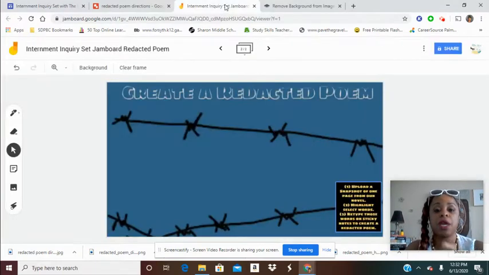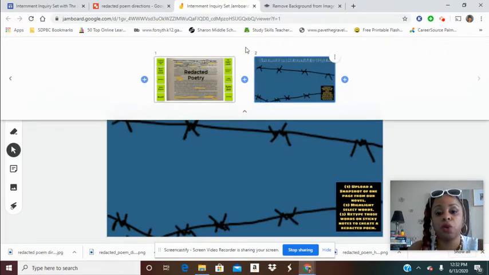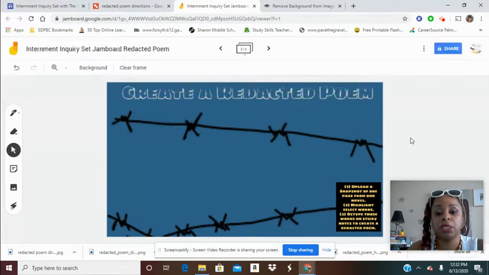So Jamboard is part of the G Suite. This is a setup page for the students. Jamboard has a very simple interface. You'll notice at the very top, it has what's called frames. And we have two that are already set up. And you can easily navigate using the front and back arrows to get to them. I can click on it, and then it'll show you the two that are already created. And I can add plus signs to place additional frames around the existing Jamboard.